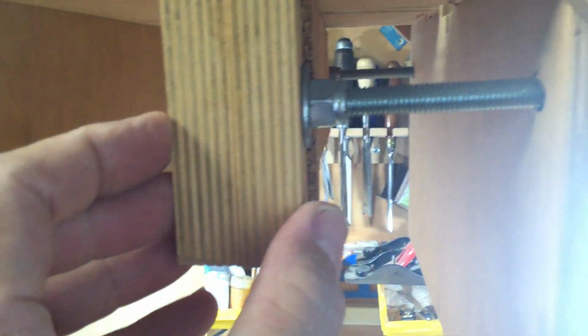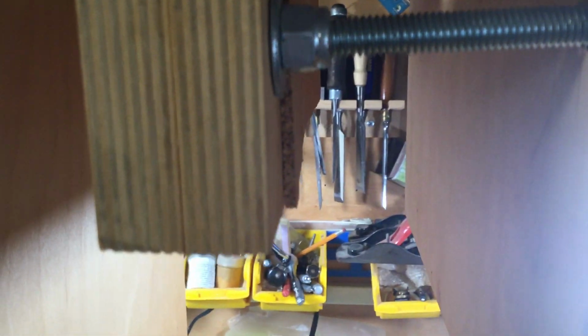So the ukulele itself, I'll try to squeeze it in here, goes in. Trying to figure out where the camera is. Here it is. You see the cork? This plate right here, it's kind of thick, is actually curved, arched to match the back of my instrument. I only do one size anyway, so that goes up inside, right inside there. Got to make sure it's centered up here, and centered down there.